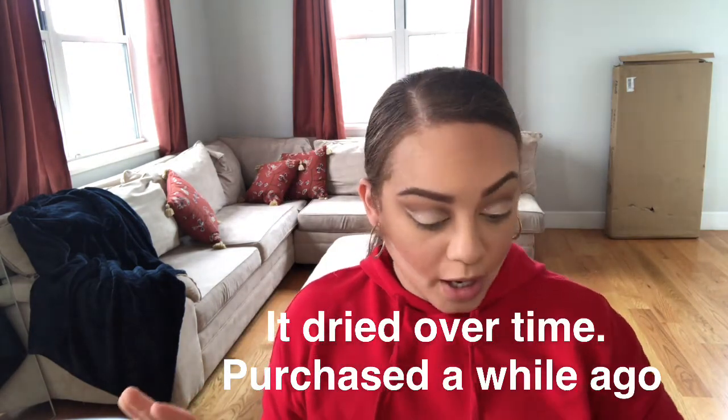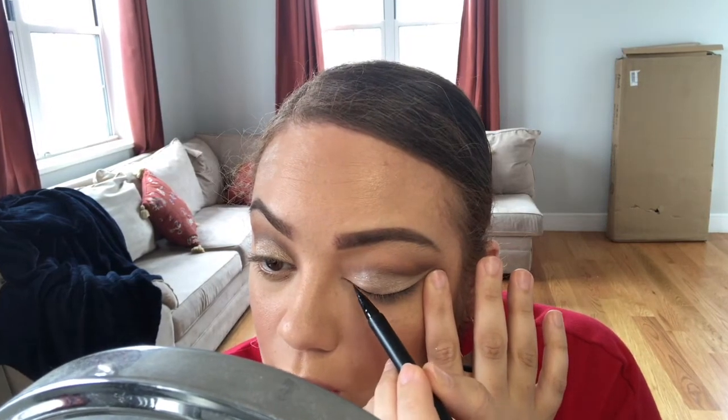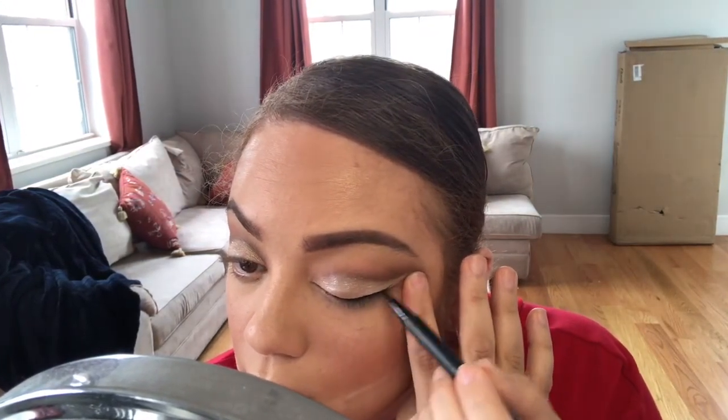So now we're going to apply eyeliner. And I'm gonna move a little closer for this. This is my Kat Von D tattoo eyeliner. And I'm gonna apply my eyeliner before my lashes. Am I in camera? Yeah. And I don't take it all the way to the inner part of my eyelid. Ooh, that went in my eye. You know what? I brought it a little further in than I normally do.